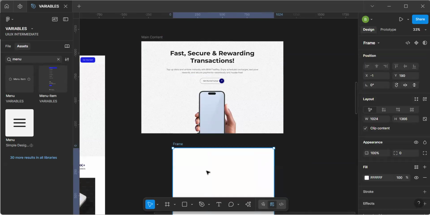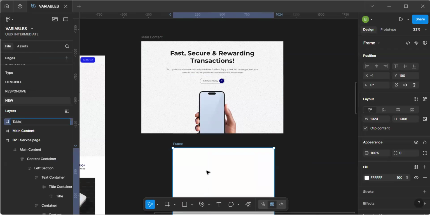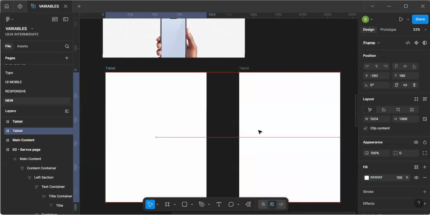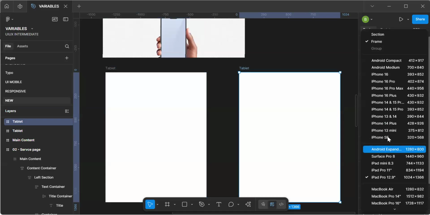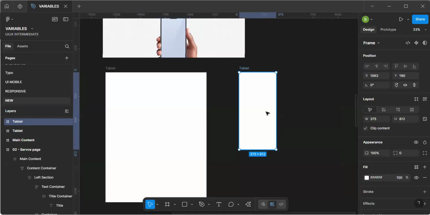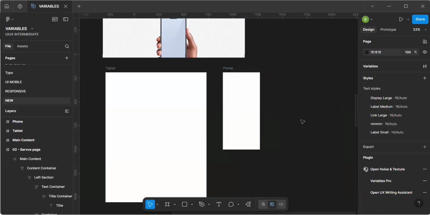I always recommend this. And I'm just going to duplicate this again and change this to phone, like using iPhone 13 mini. All right, so I'm just going to drop it side by side.